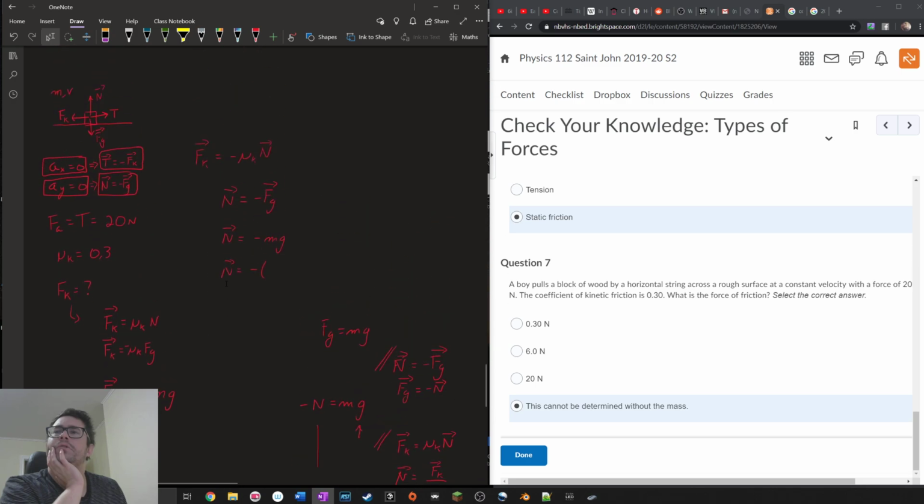Wait up. We also have this guy here. The tension, that makes more sense for a problem like this. So the tension, which is 20, is, because there is no acceleration, then T, I'm actually using this to solve this. So T and Fk are the same because a is 0. Right.